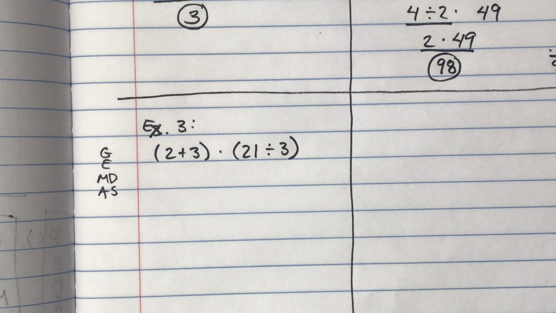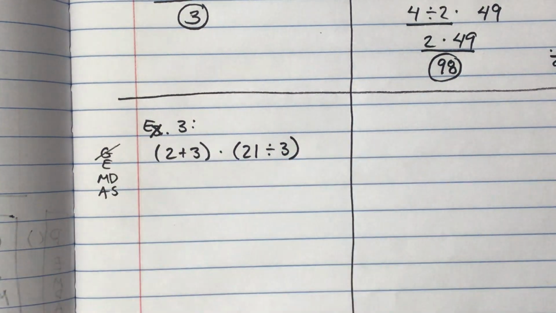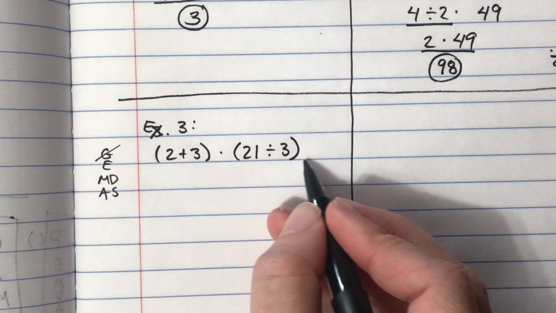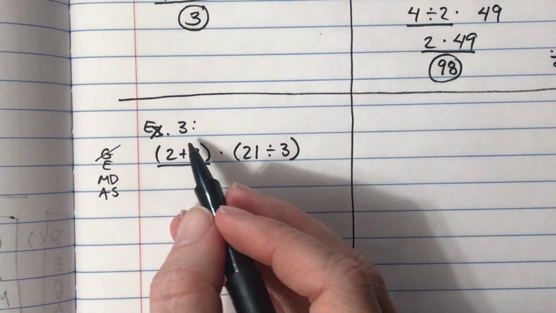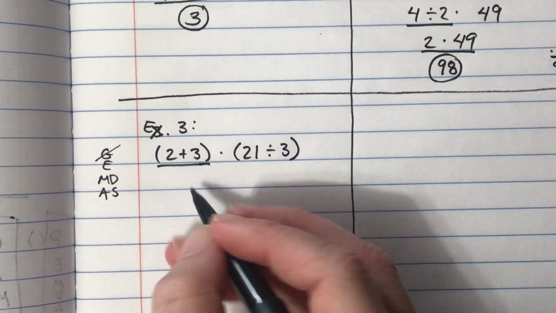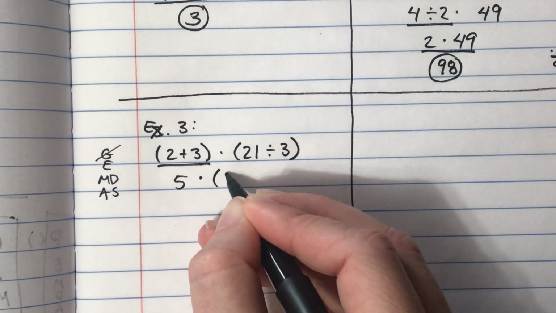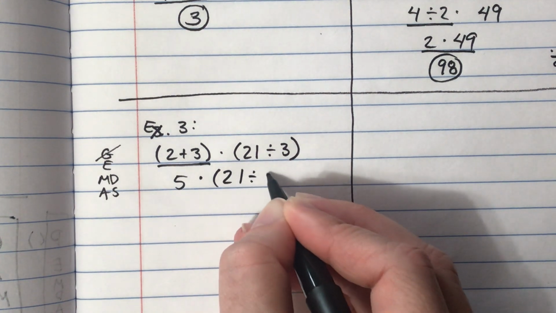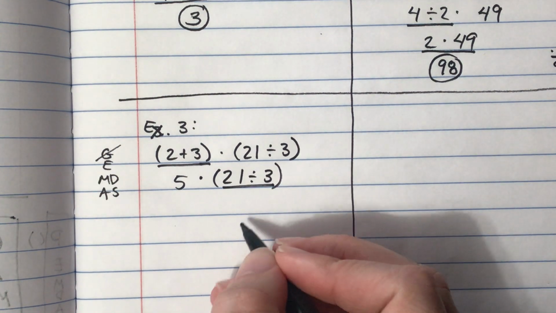All right, so I hope you took a second. I hope you paused the video and worked this out, trying it on your own. Now we look for grouping symbols, and of course we have 2 sets of grouping symbols here, right? Now you could work them out in the same step. You could underline both of these and just get the answer. I'm going to do them one at a time. So the first group that I come to is 2 plus 3. I get the answer 5, and my parentheses are gone. Times, and then if I bring everything else down, I still have this 21 divided by 3, which is still a group, and so I'm going to work it out as well.